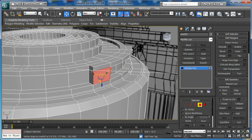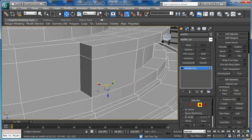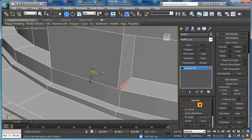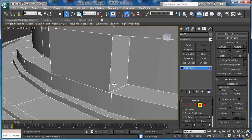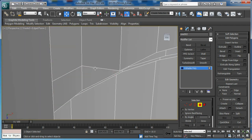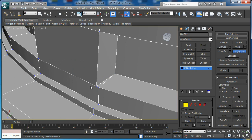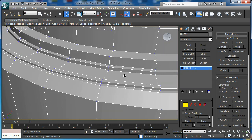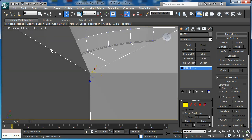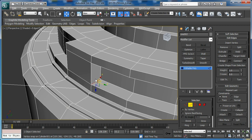Okay, now we can continue. So here from the inside we can see we have a polygon here, so delete it, and we have one here, delete it also. Now target weld this vertex to this here and select these two vertices here and move them to this here, so this one is perfect now. And select this ring here and connect two loops.